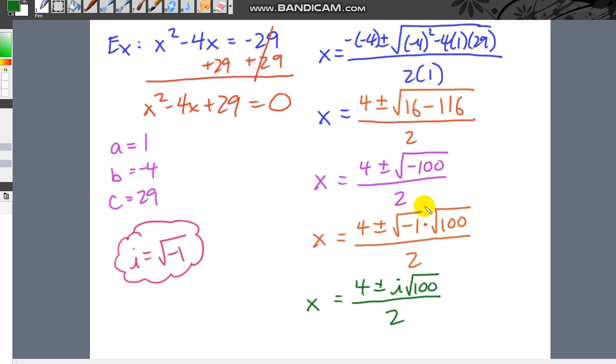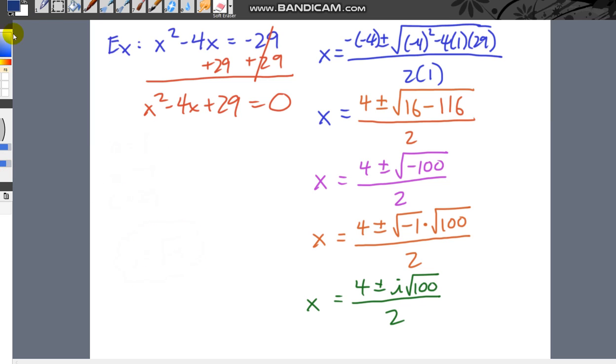Now that's a lovely thing about having the plus minus in front here. Whenever we take the square root of -1 that you see here, we don't need to put the plus minus in front. It's already taken care of when we use the quadratic formula. Alright, so let me just make some room here, I'm running out of room. We don't need some of these things here. Okay, so coming back up, I'm going to finish off the problem.